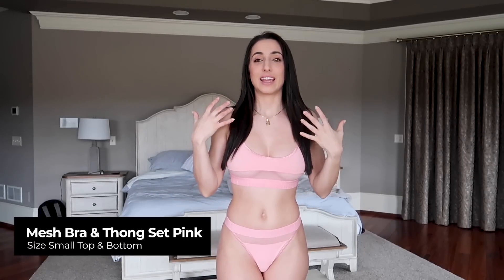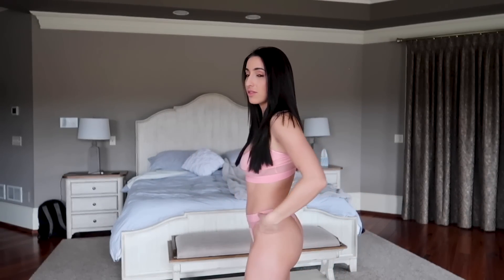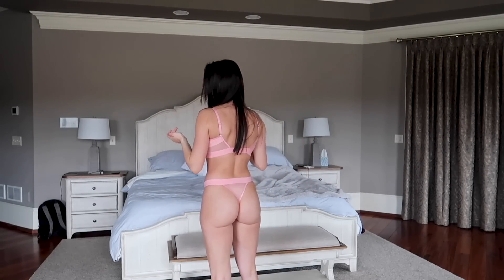The first outfit is the one I have on. It's actually a two-piece set — it's mesh, so there's mesh right here that's see-through, as well as down here. The bottoms are a size small, they are not adjustable, with a thick band that goes on the side. It's a thong style — very cute. These straps are adjustable, which is nice, and then just a thick band that goes all the way around. I really like this one. It is very light material so it's gonna show off the nips, but it is lingerie so it's supposed to go under the clothing. I actually really, really like it — I love the color.